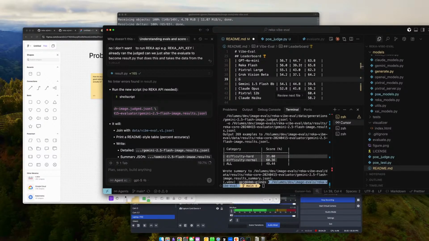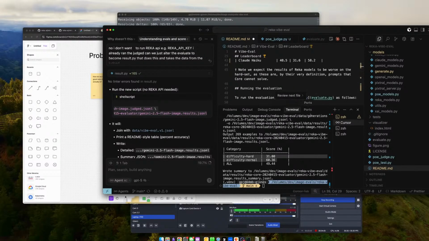So let's add this one, what is it called? Gemini 2.5 flash image, and then it had a score of, for all, 49.44.